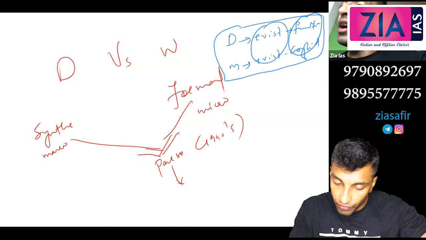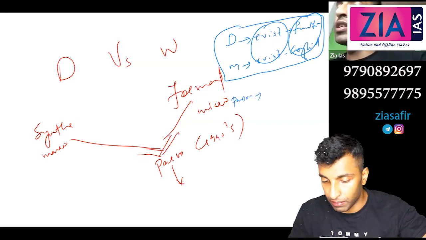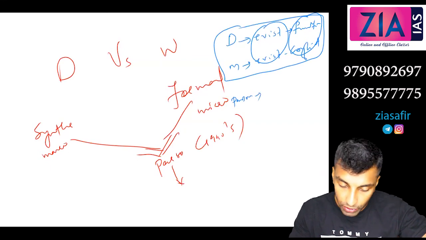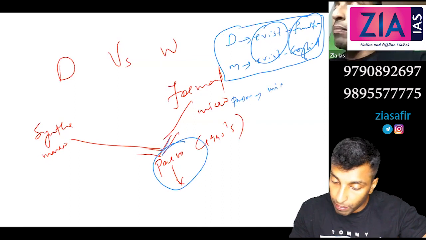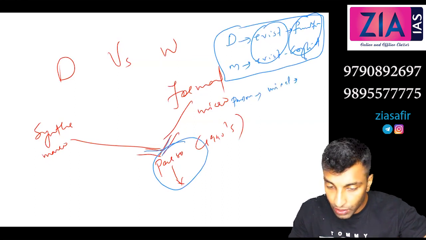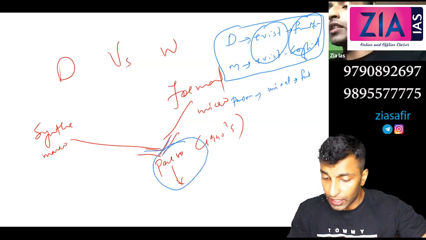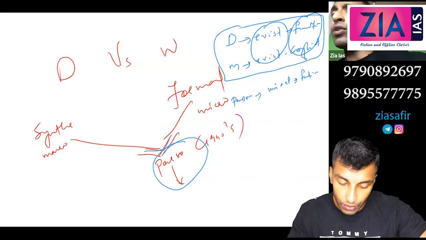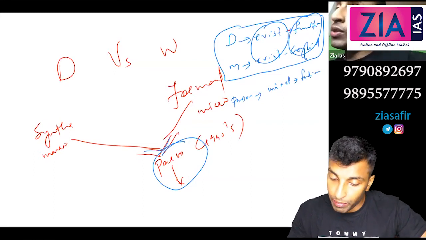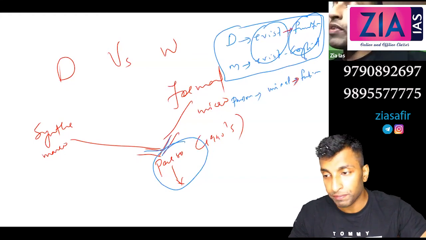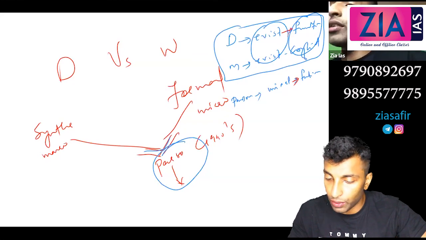Now, one more. When you talk about Parsons, which approach? Positivism or non-positivism? Not non-positivism. Parsons, I have told you, is an integrated approach, a mixed approach. And Parsons was the person who took functionalism to its logical conclusion, so he is also a functionalist. So I don't know whether you can establish a direct correlation. There were positivists who were also functionalists. Mixed approach people were also functionalists. And non-positivists were not following conflict theory either.